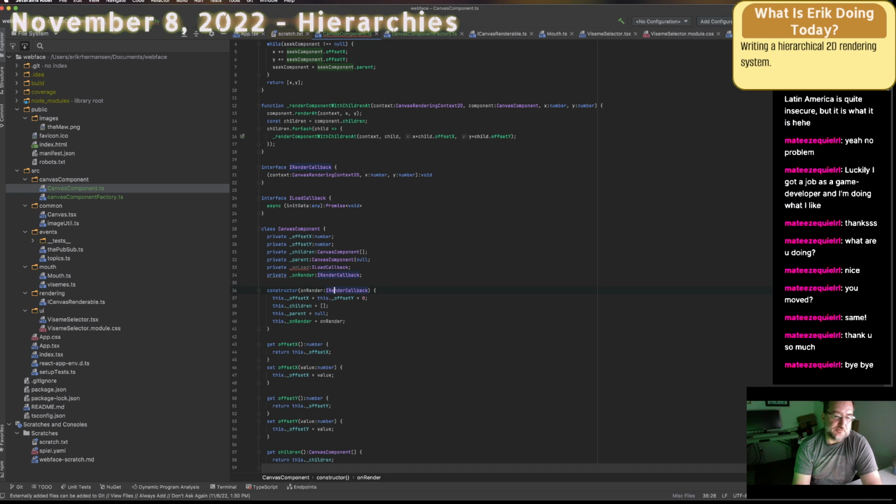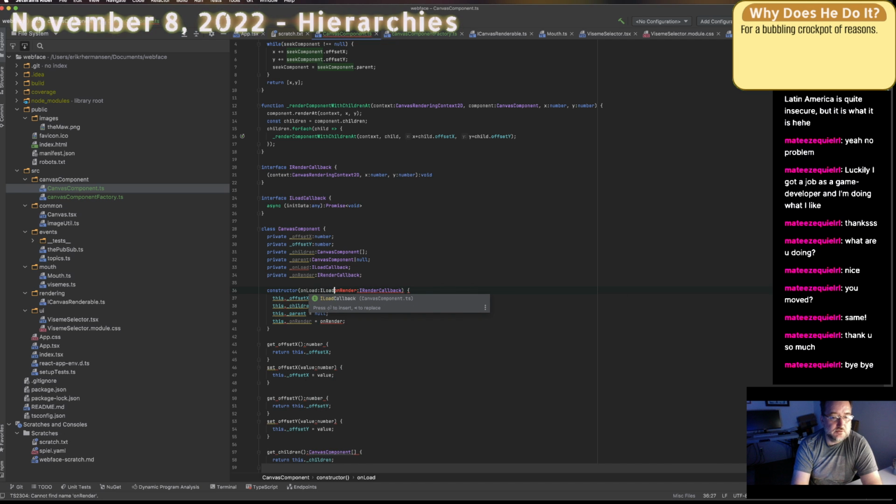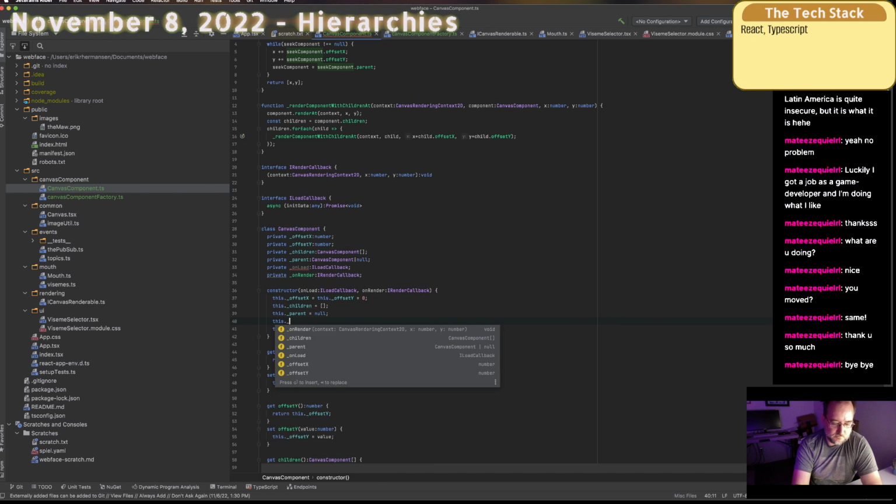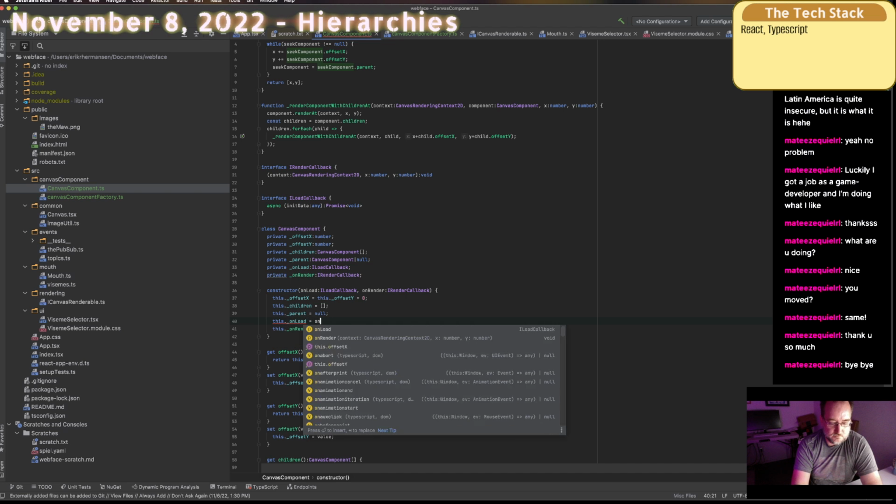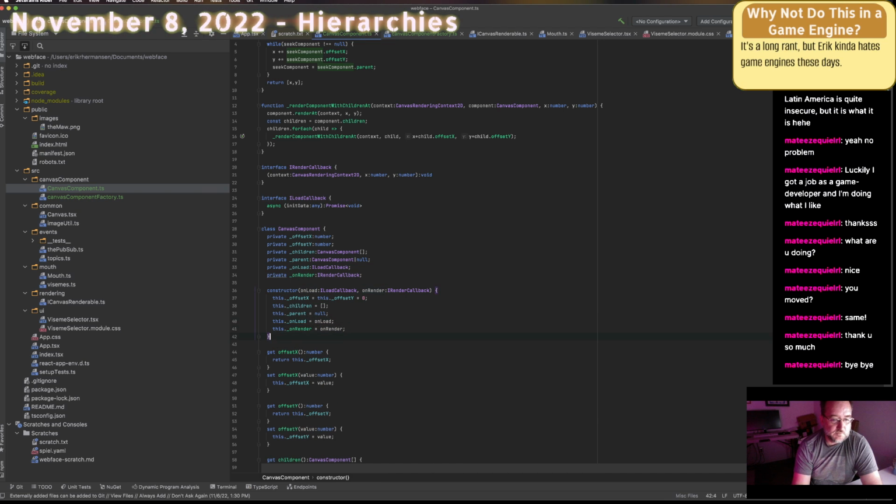Let's do it in the order that they would occur. So on load, I load that. Okay.